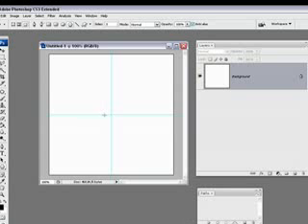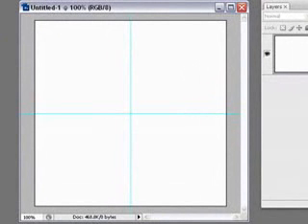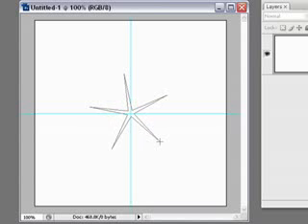Line up your cursor here. We still have our polygon tool shaped. If you line it up right on the center, you'll see both the vertical and horizontal axis of that precise cursor will turn red. At that point, you want to just click, and then you want to hold down your Option or Alt key. This will constrain the shape when you drag from the center outward, so it'll be placed right in the center. Hold down the Shift key as well, and then start dragging. Shift is going to constrain the proportion of the star.